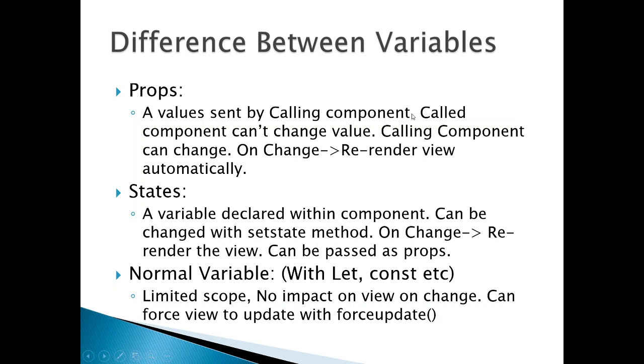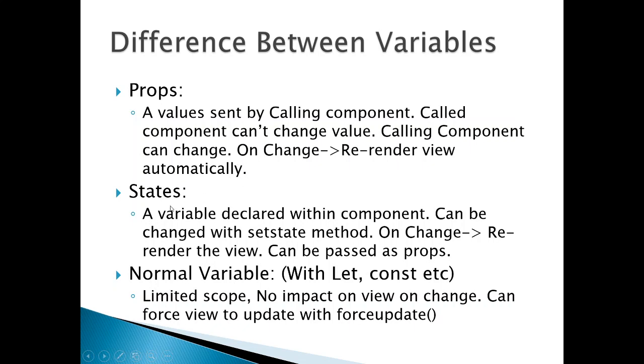Props: a value sent by the calling component or the parent component. The called component cannot change the value. The calling component can change it. If the calling component changes the value, the view of the called component, or the child component, will be automatically re-rendered. So keep in mind, any value passed by a parent to a child component will be named props, and these props cannot be changed by the child. If the parent changes the value of the prop, the child component will re-render automatically.